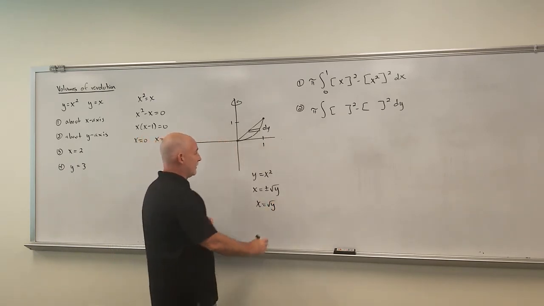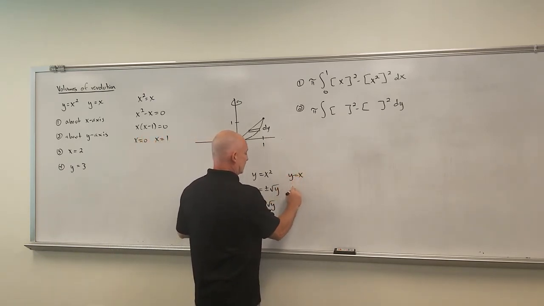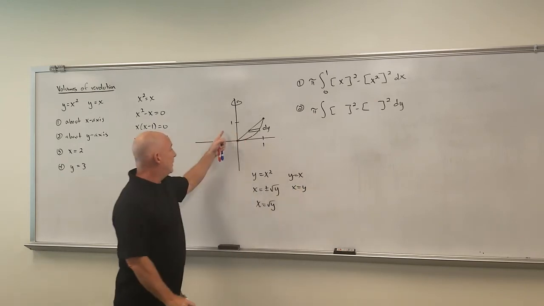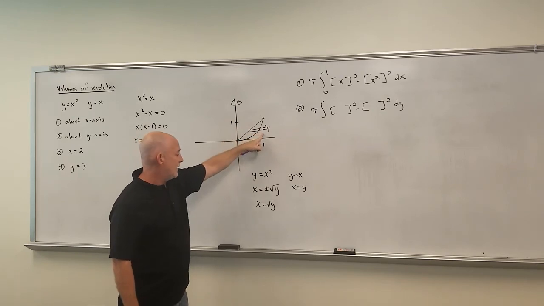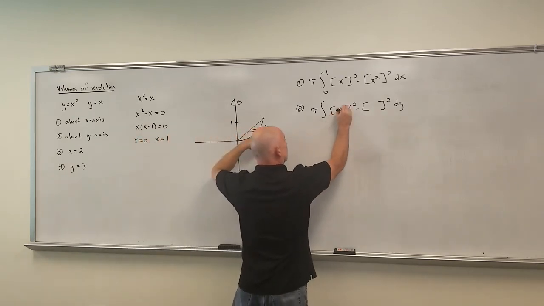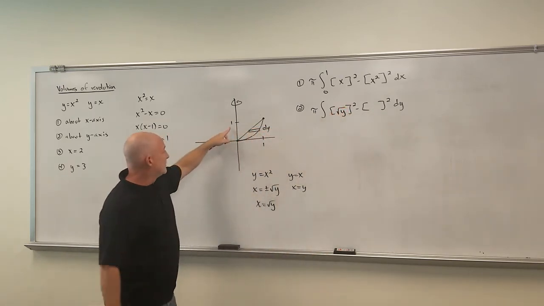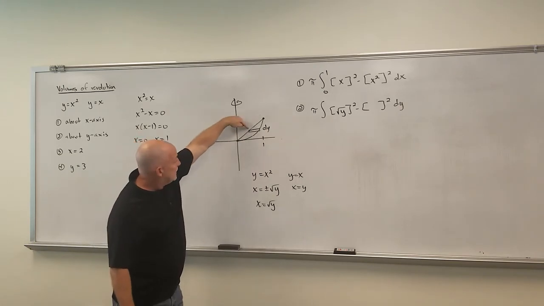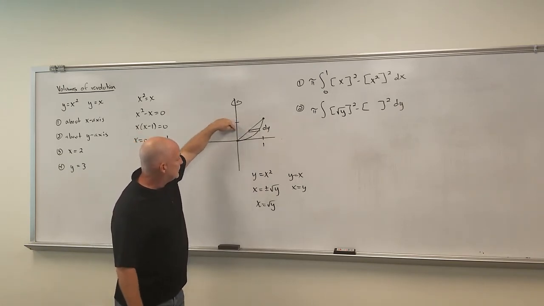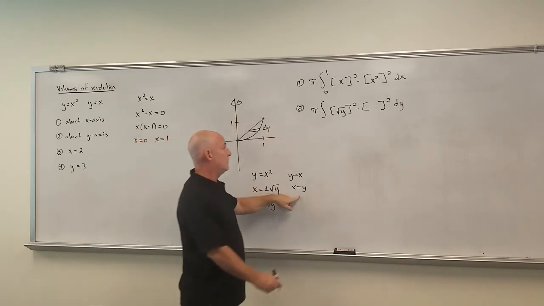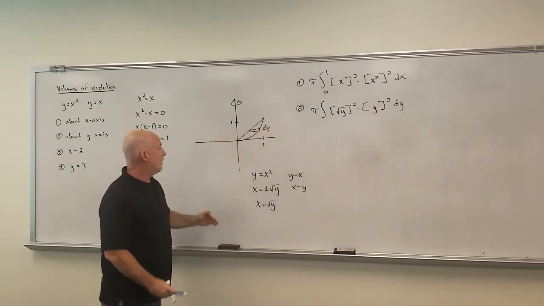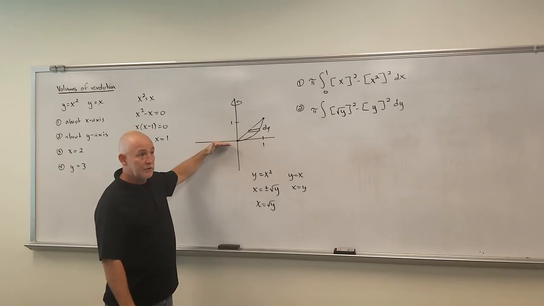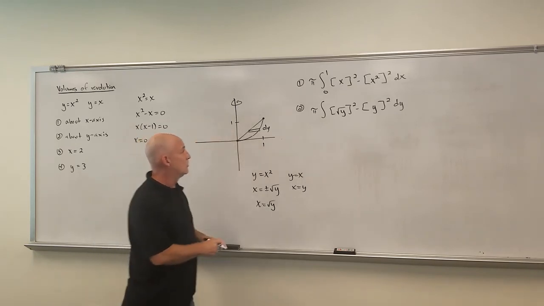Now for our other curve, that's really easy. That's just y is equal to x, so x is equal to y. So big R is the distance from the axis of rotation over there. That's just that x value, so that would be the square root of y. Little r is the distance from the axis of rotation to the inside edge. Again, it's just that x value there, and of course the x value there is equal to y. All right, since we're going in the y direction, what y values cover that region? Y goes from 0 to 1.